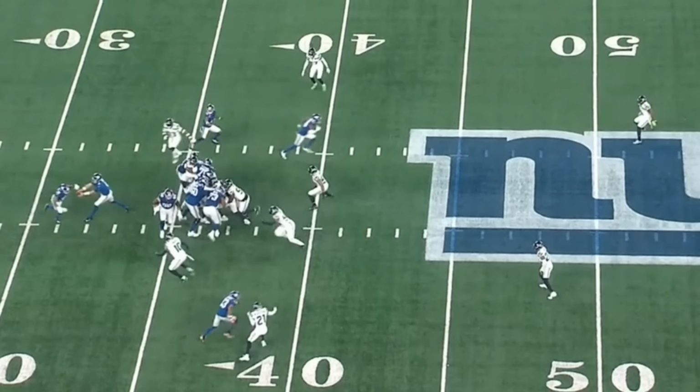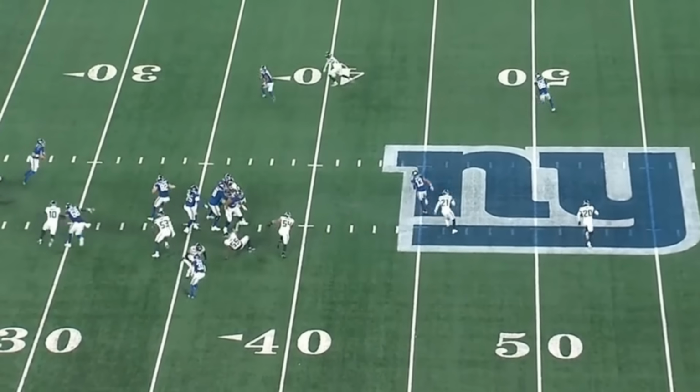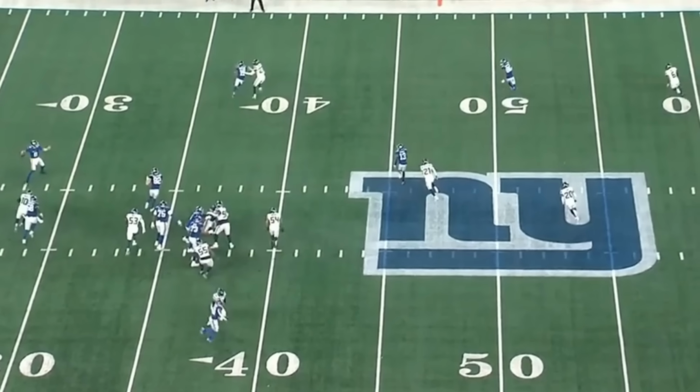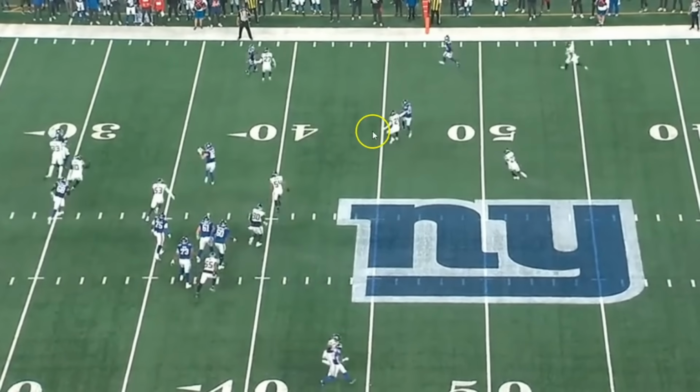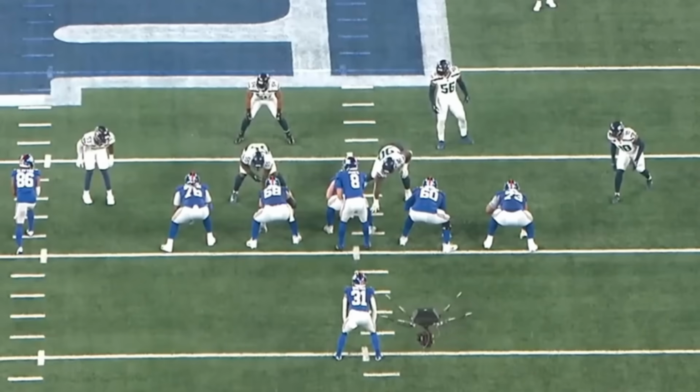And to me, the reason why he's doing that is because Witherspoon's all over it. And I truly think that if the quarterback actually throws the football here, the way he cocks the ball to throw it, I think Witherspoon undercuts it. And I think he also saw that from his angle. You can see Witherspoon ultimately gets right underneath that. And I think the quarterback made the right decision not to actually throw it.